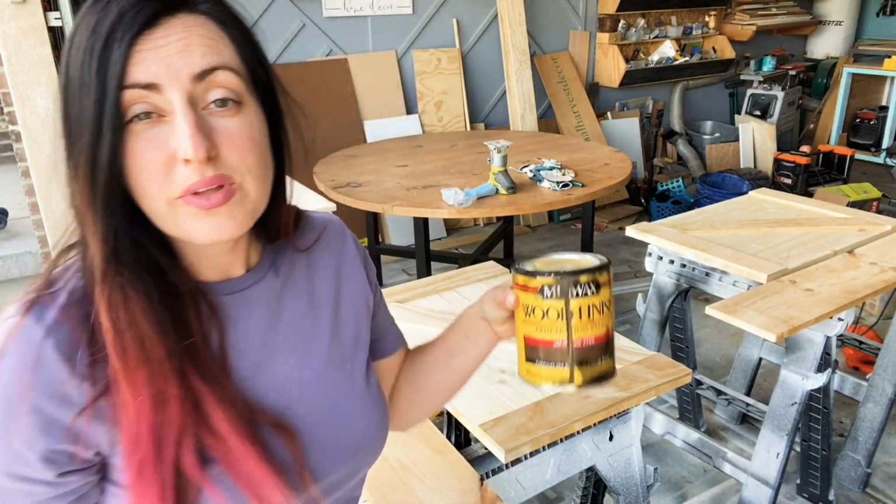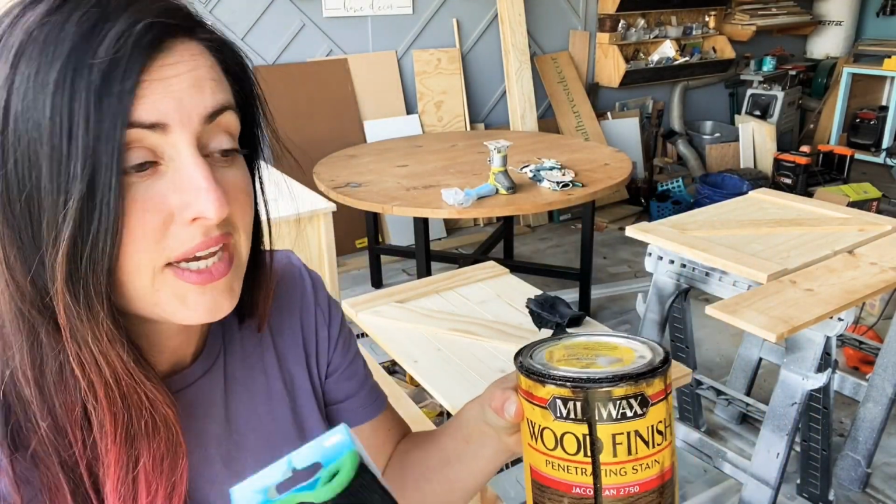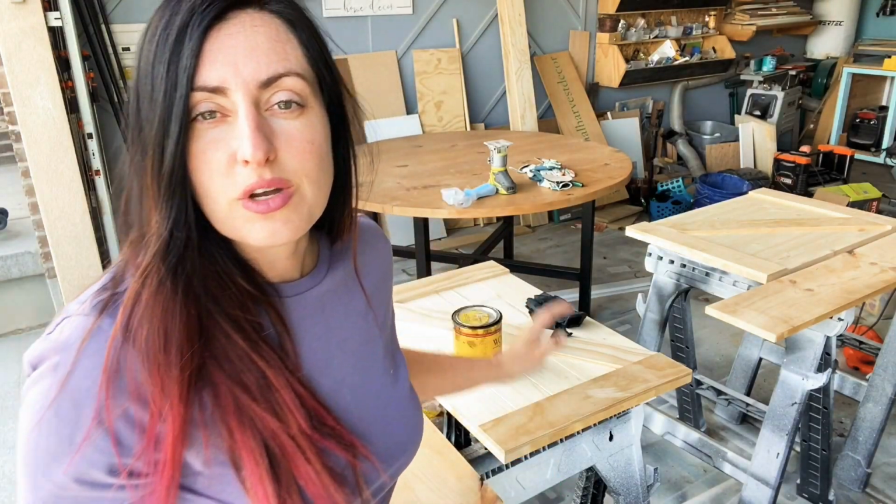Okay, I'm going to be staining with Minwax Stain, which is my go-to. My customer opted for Jacobean. She has a table that I built her about a year or two ago, and it's stained Jacobean as well.